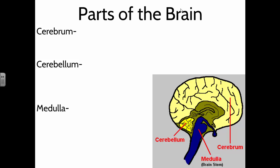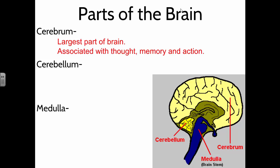The brain itself is made of parts. If you saw when I passed around that sheep brain, there's sort of different sections. You can see that there's sort of different texture and it looks a little different, okay? And we'll talk about some of those parts. So the largest part of the brain, that outside layer you see in the front, is called the cerebrum. Different parts of the brain are responsible for different things in our body. The cerebrum is where your conscious thoughts originate, memory, voluntary actions, many of the things you associate with conscious control start in the cerebrum. Those decisions come from the cerebrum.